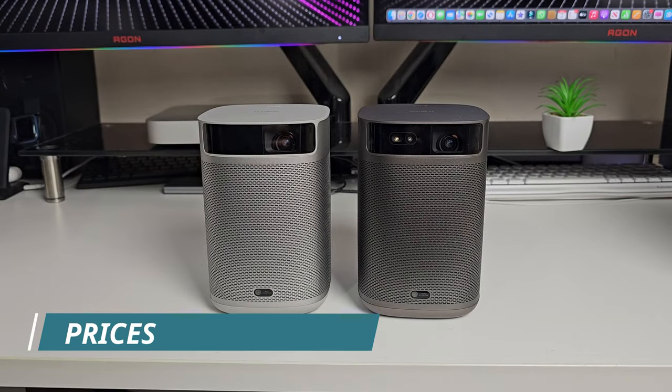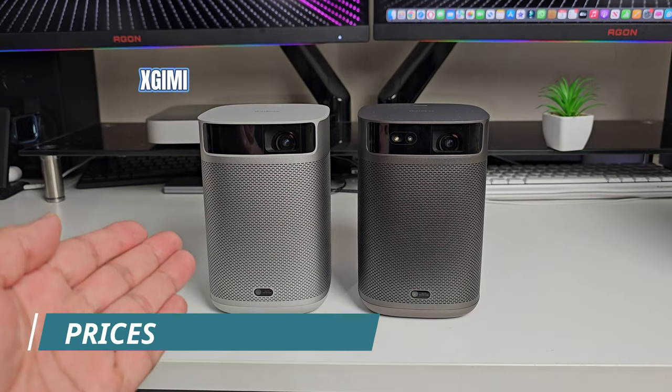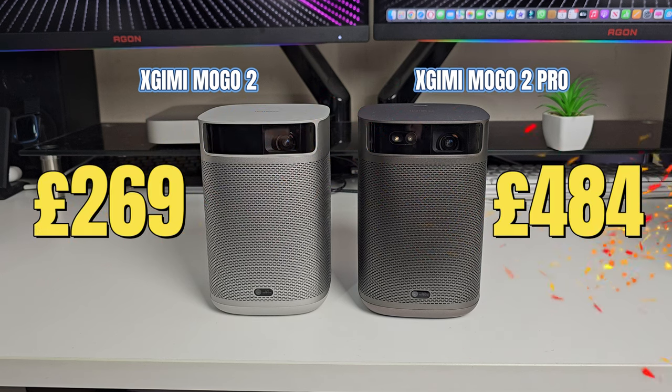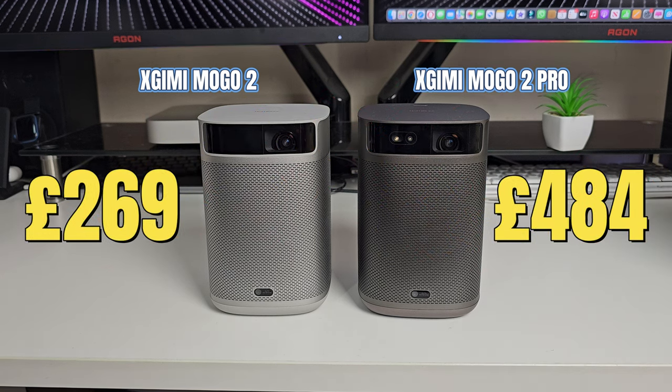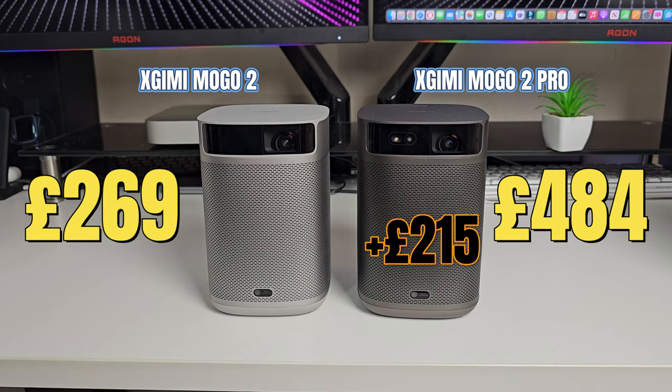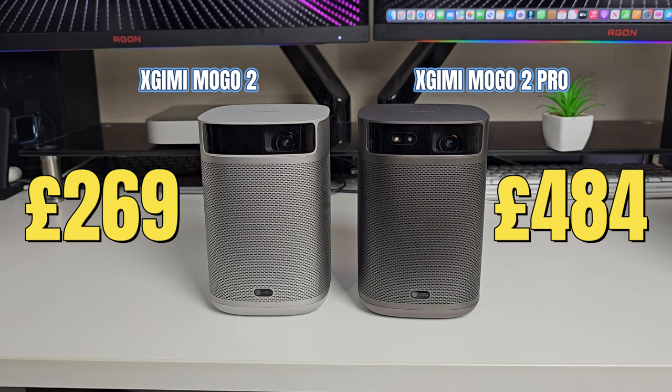So let's start off with the prices. The MOGO 2 is currently selling on XGIMI's website for £269, and the MOGO 2 Pro is currently selling for £484. So that's £215 more expensive than the MOGO 2. But what do you get for the extra £200, and is it worth paying extra? Well, you're certainly going to find out in this video.